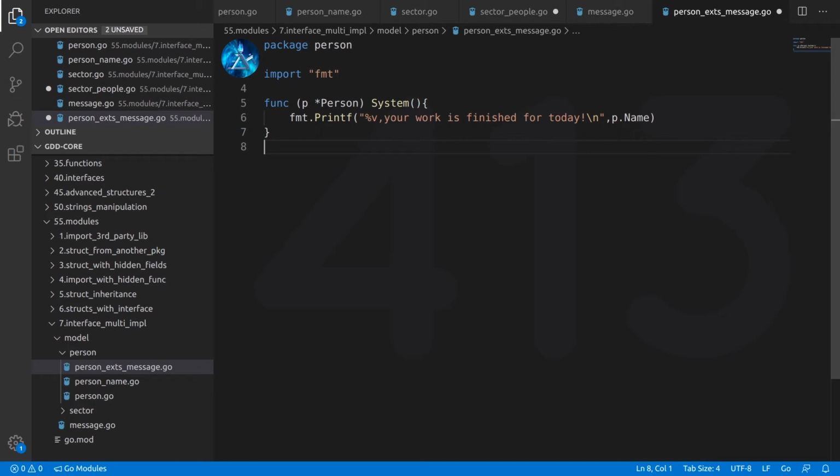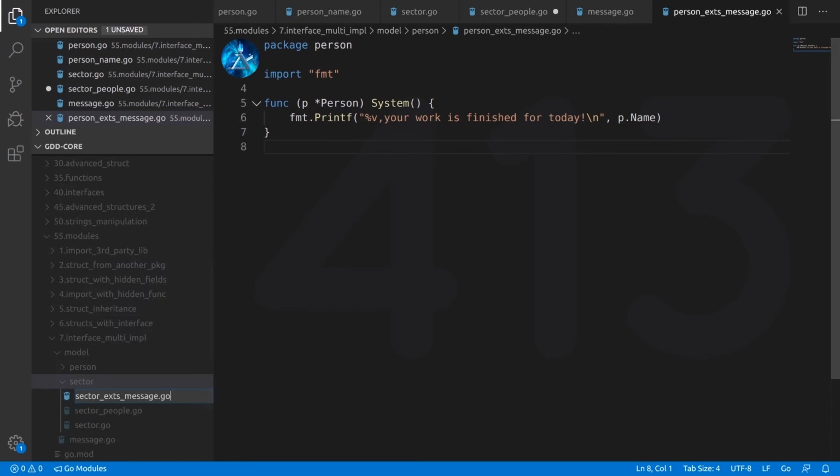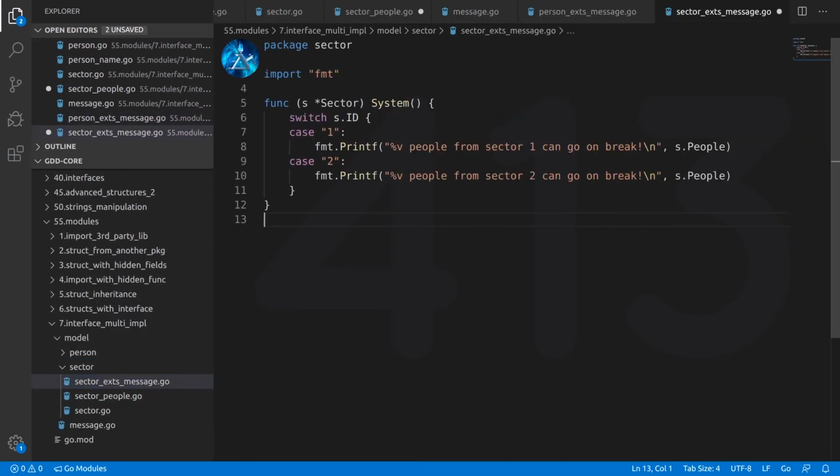Let's now create a new file inside of our sector package, and inside of this file we will create implementation in which we connect our message service interface to our sector structure. We created a new function, system, which is connected to our sector structure, and this function has exactly the same name and declaration as our method inside of our message service interface.